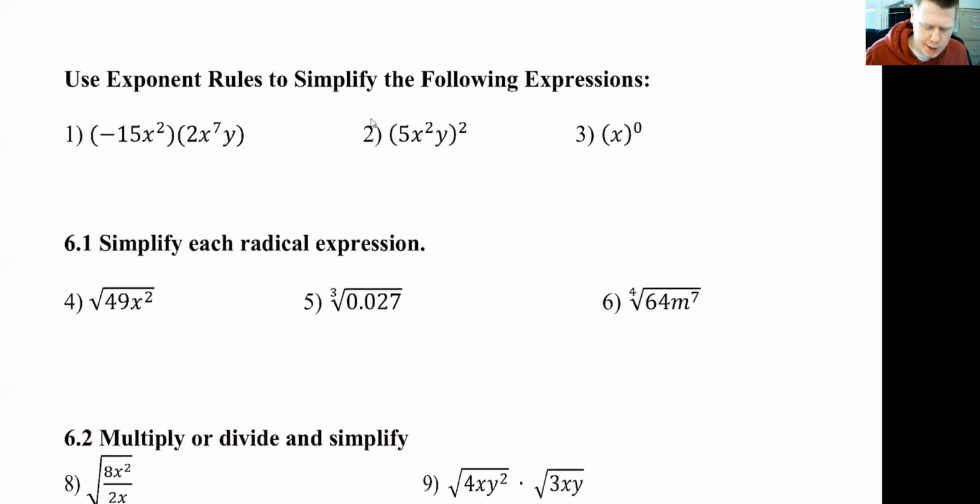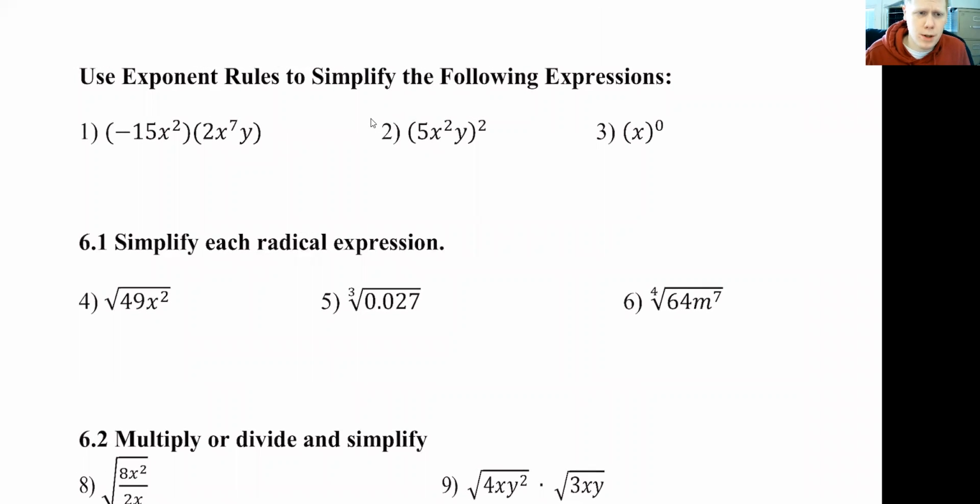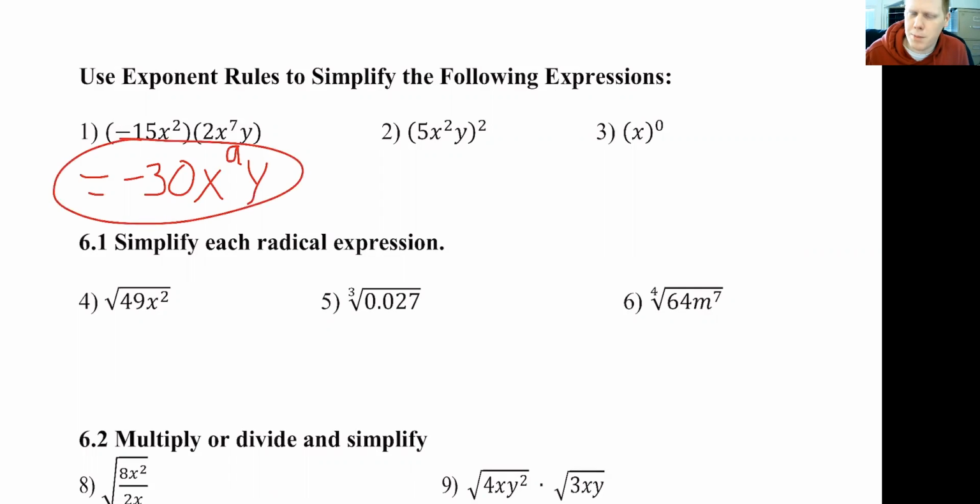The first section you're going to see on your quiz is just some exponent rule review. So when you're multiplying, what do you do with powers when you have power to a power? And then the zero exponent rule as well is going to come up. For this first question, you would just multiply your coefficients, so it's going to be negative 30. When you multiply the same base up to a power, like x squared and x to the seventh, you add the exponents. So 2 plus 7 would be 9. Really, how you can think of it is if you have 2 x's and 7 x's, you have 9 x's when you put them together. And then we have the y. So that would be your answer. Nothing else you can do from there.